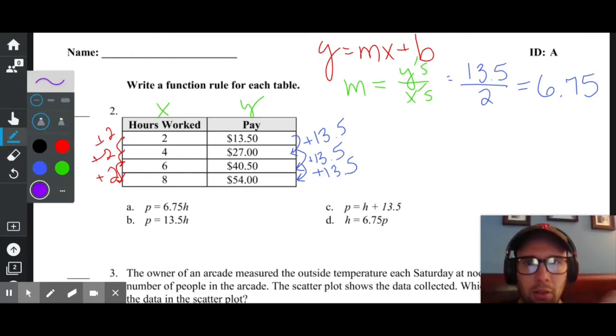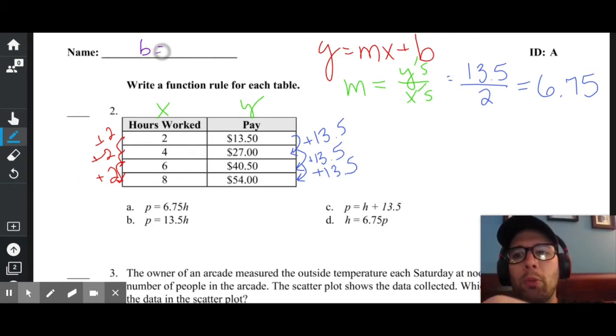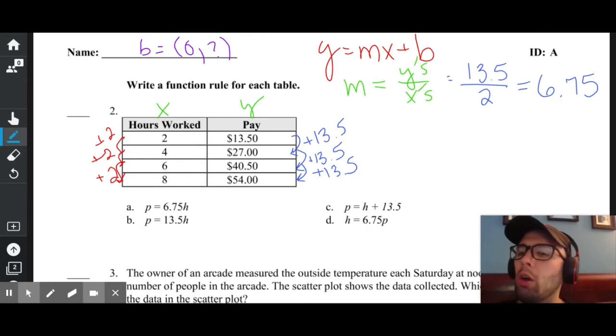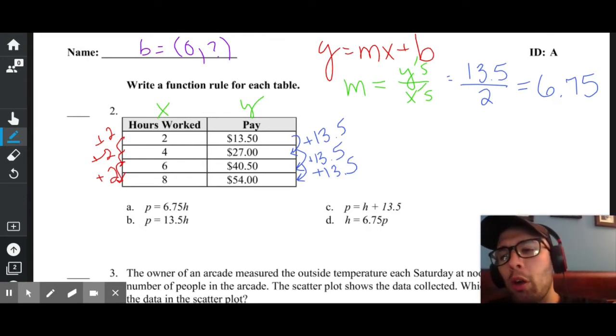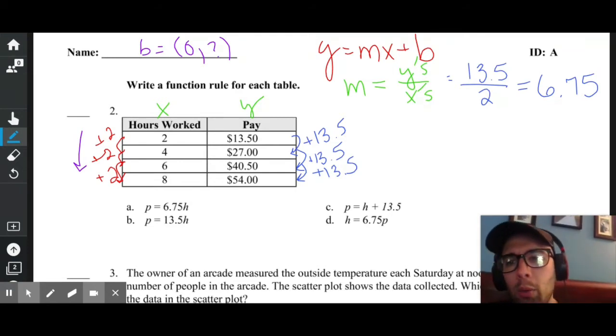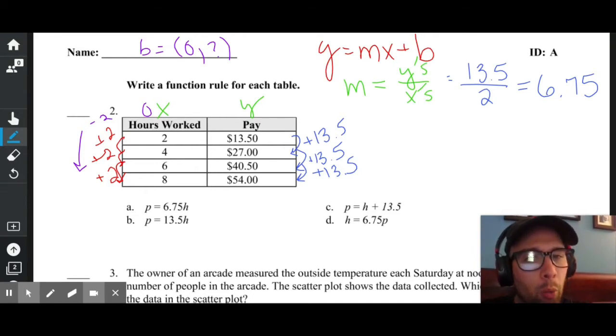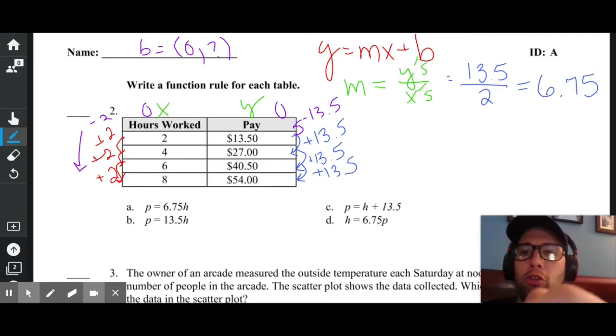B exists, and I did this in the previous chapter, when the x value is 0. Looking at my table here, I don't have a 0. So I'm going to be clever. Notice that as we move our way down, we add 2. How can we get from 2 to 0? Well, the opposite. Subtract 2. So if I do the opposite of add 2, I get to 0 here. Similarly, if I do the opposite of what we did over here, which was add 13.5, and subtract 13.5, I'd also get 0. So when x is 0, y also is 0.